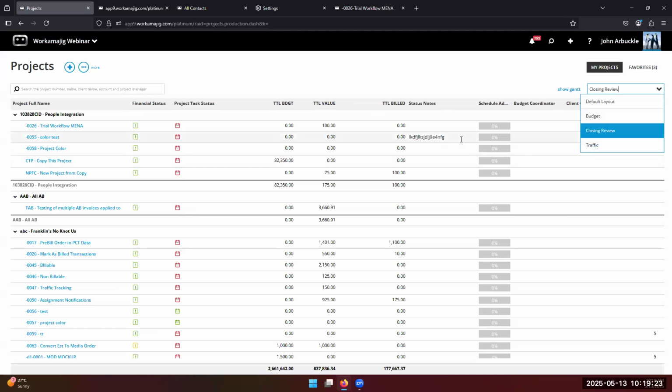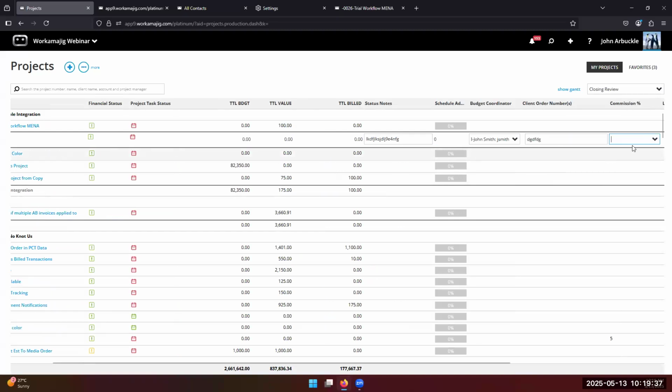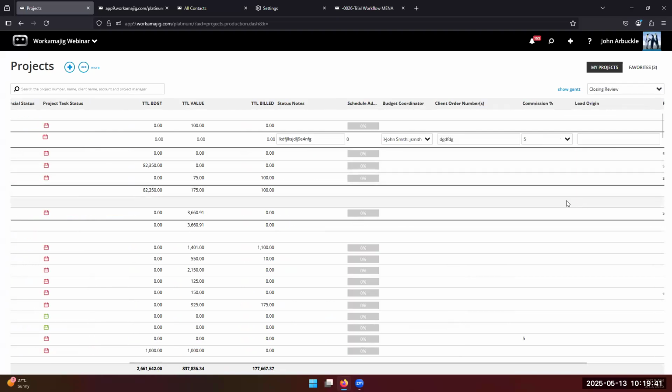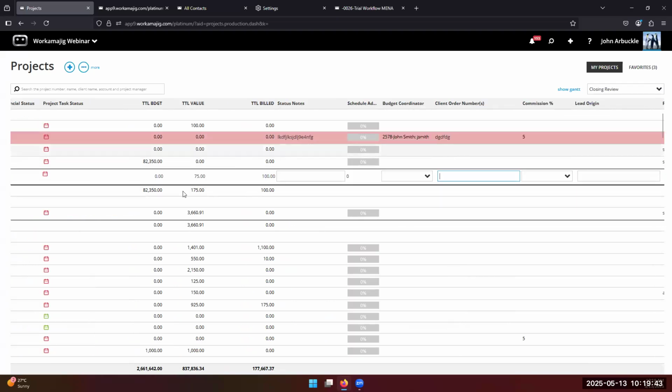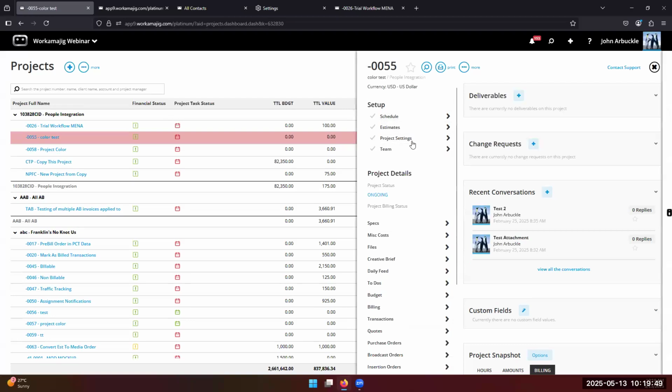And then providing the fields that may need updating within that grid so they can quickly update them. You can see I have custom fields here, and this is just a drop down list. You can see that I can just come in and right within the grid, I'm editing all of these things. Okay. And of course, that updates the project itself. Must have something that's required in this, so it's not saving.